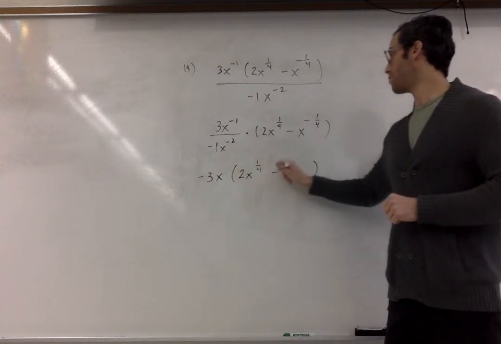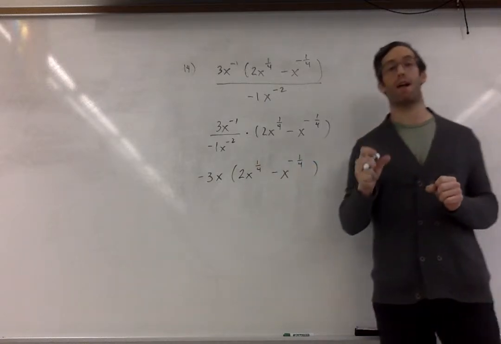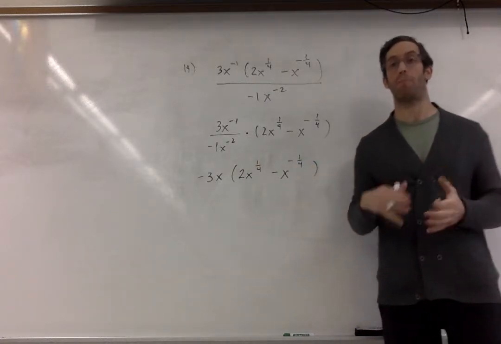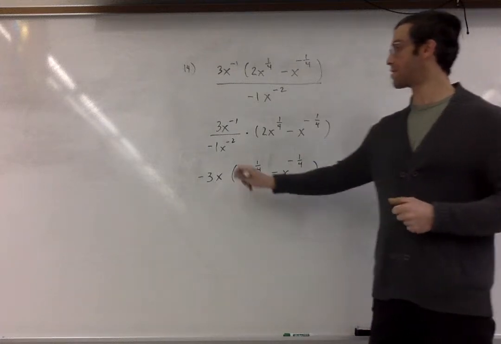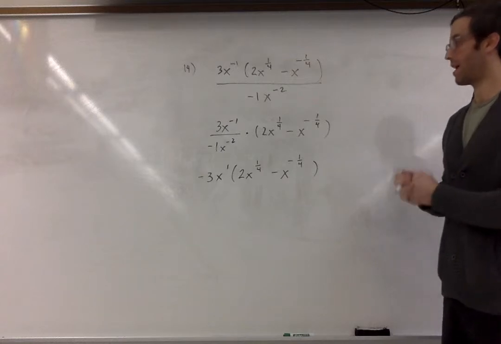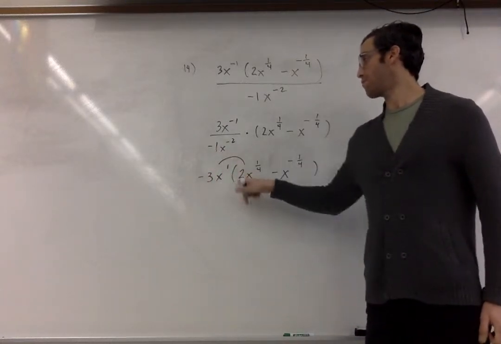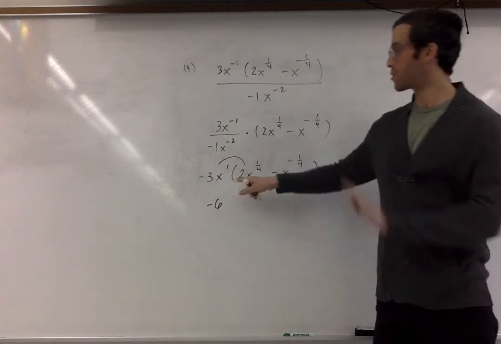Now, we have to do some distributing. And be careful because when you're multiplying with exponents, you're really adding the exponents, not multiplying them. So be careful. This is like x to the first, right? I'm going to put in the 1 there, even though it's not really typically written. Negative 3, now we distribute. Negative 3 times 2 is negative 6. Here's why I put in the 1.